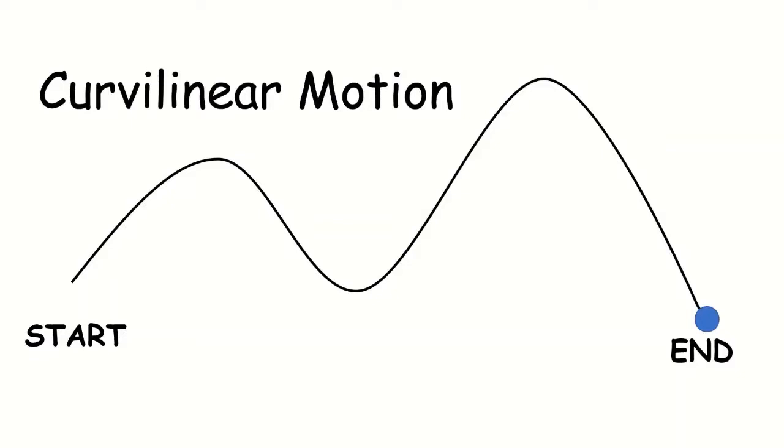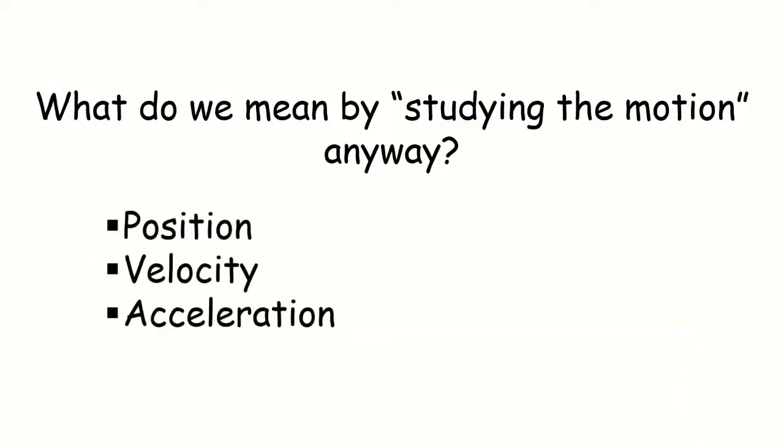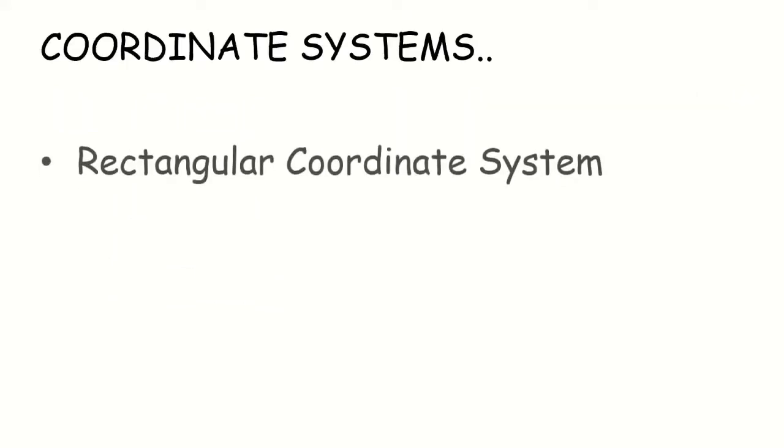But what do we mean by studying the motion anyway? Well, it just means that you should be able to tell the position of the particle, or the velocity of the particle, or its acceleration at any given instant of time with respect to a frame of reference. Well, so we invented a frame of reference, which literally means the coordinate systems.